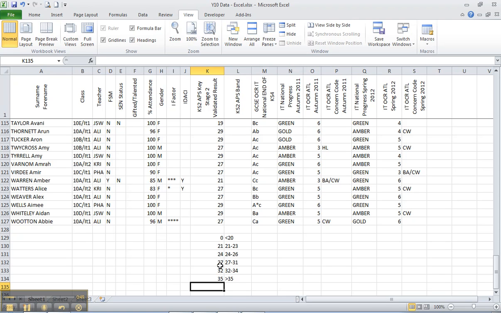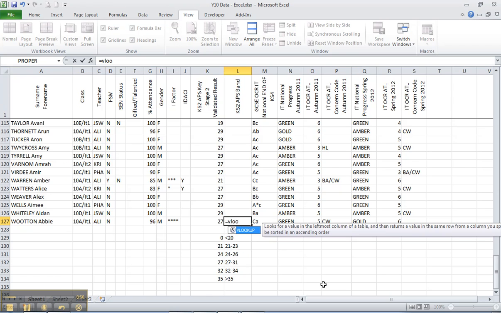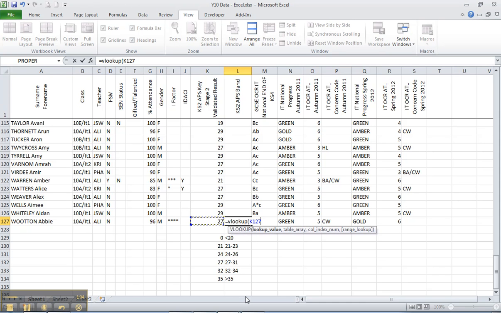To do that with the formula, we press equals VLOOKUP, and it starts to pop up with the name of the formula. And then it says which value do you want to look up. So I want to look up the value here, and then in which table. So we highlight our table in here, and we press F4, which will put it as $K. It will lock it so that all the values that I'm going to fill will always use this table. So it's important to press F4 to put the dollars in front of the values there.